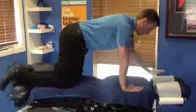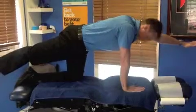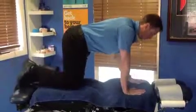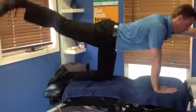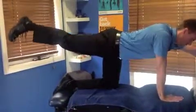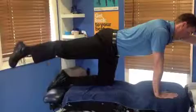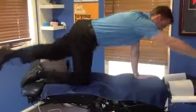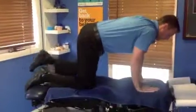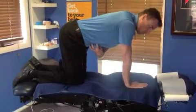As we get better, we can just alternate and reach and hold, okay? And you'll notice when I do that, if I was on the floor now, my toe would be skimming along the floor. I'm not lifting it right up in the air and arching my back and doing all these types of things. We're really just reaching as straight as we can, hence the reason they call it a bird dog, because a bird dog would point to where the bird is and then coming back down, and then we alternate back and forward. So we perform around about 10 of those, keeping the core on whilst we're doing it.